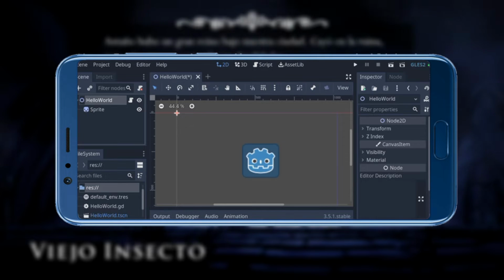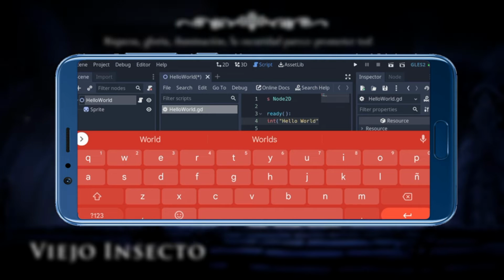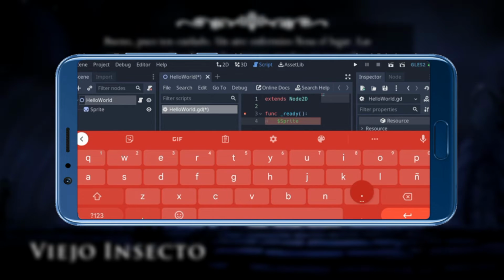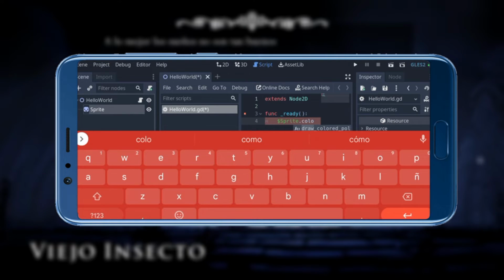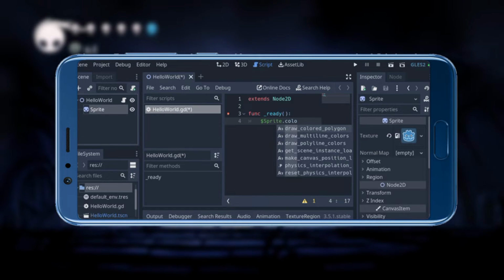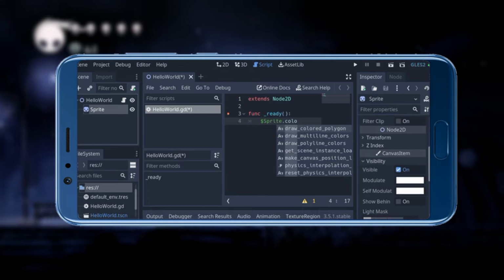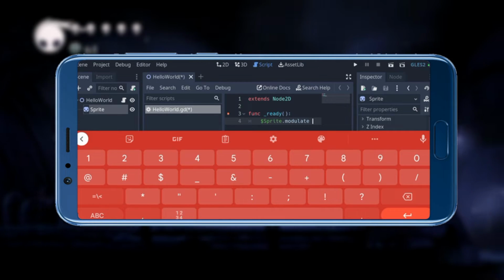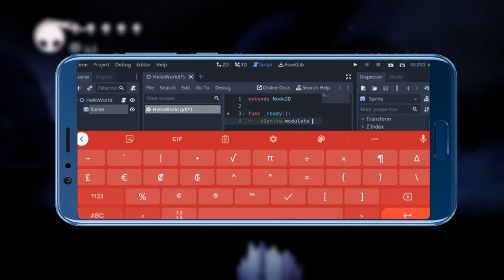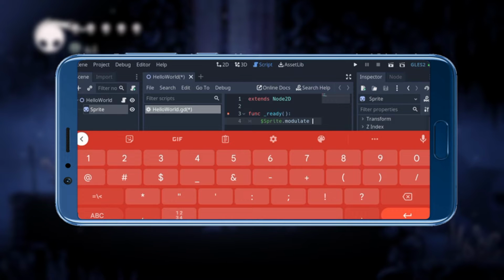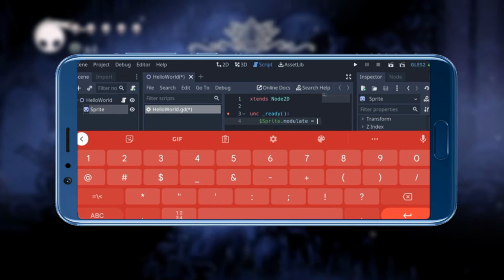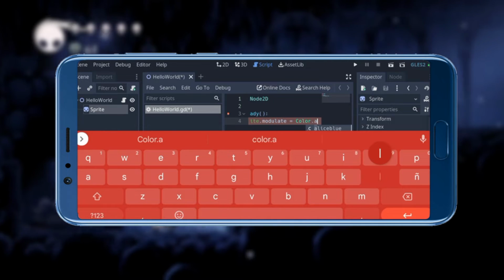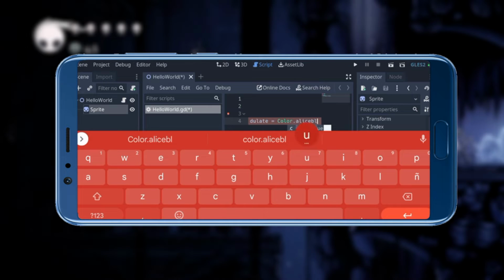Okay, the next thing I'm going to do, if I can't print something, I will try to grab this sprite, like this, sprite dot color, for example, or I don't know how this property was called, that you could see in visibility, I think it was. Yes, visibility, the modulate. So it will be modulate equal, where's the equal? Equal here to, I don't know, Color dot ALICE_BLUE, because it's the first one that is shown. Alice blue.